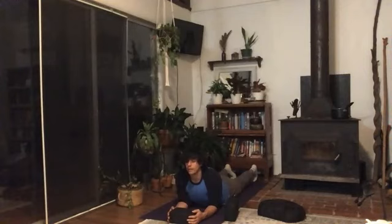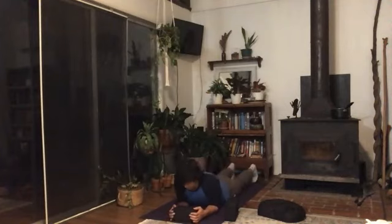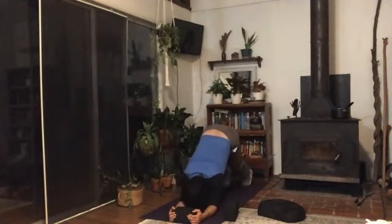Really let the breath guide your practice. That extra moment, extra second or two of exhale, keeps your mind present over this long period of time. You have to realize you don't have to focus on other things. You don't have to wander off. You can stay right here in the practice of feeling the body. All right, push down, dolphin pose, walk the feet in slightly, like downward dog on your forearms.